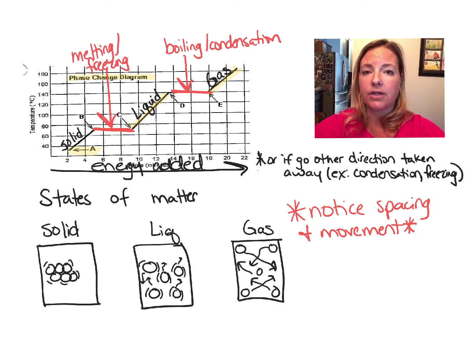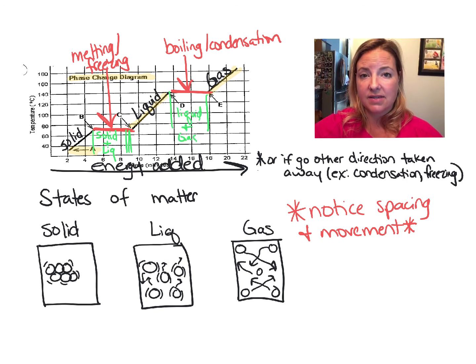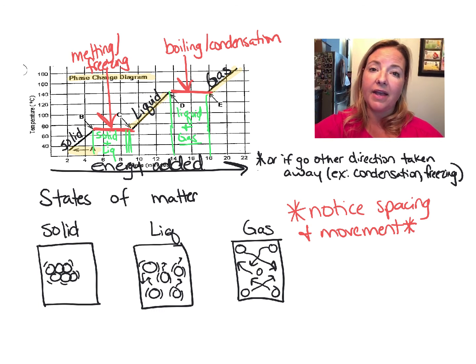During the time when a material is going through the phase change of melting or freezing, we're going to have both solid material and liquid material. When we're going through the phase change of boiling and condensation, we're going to have both the gas state and the liquid state. And until all of the molecules have boiled off, the temperature will remain the same. If I collect that gas, then I can start increasing the temperature of that gas again, and I've got all gas with the temperature increasing at that point.